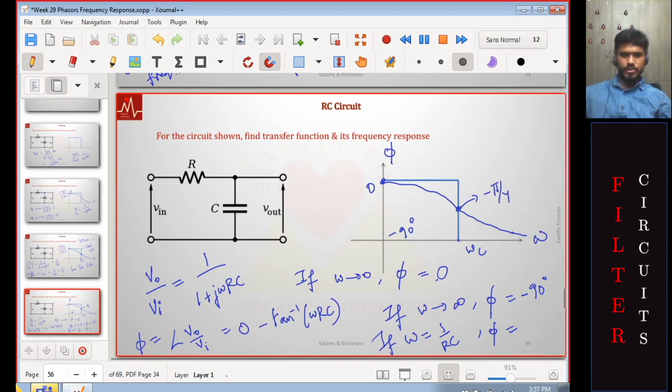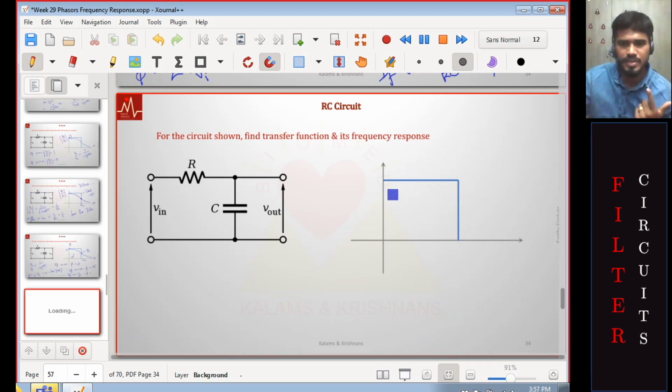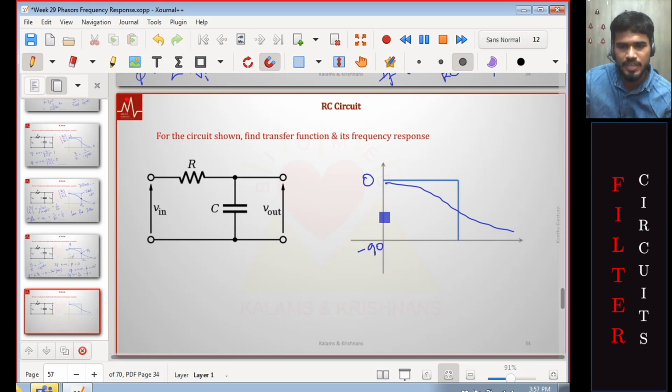So not just the magnitude, we also know what happens to the phase change. There is also phase distortion. Again, what it says is low frequencies, no distortion. Let's interpret this graph. You plot something like this. So we have 0, minus 90, and then minus 45 degrees. This is omega C, which is going to be 1 over RC. If you are given an LR circuit, it's going to be 1 over tau, so omega C is going to be R over L. We'll come to that, but right now this is 1 over RC.